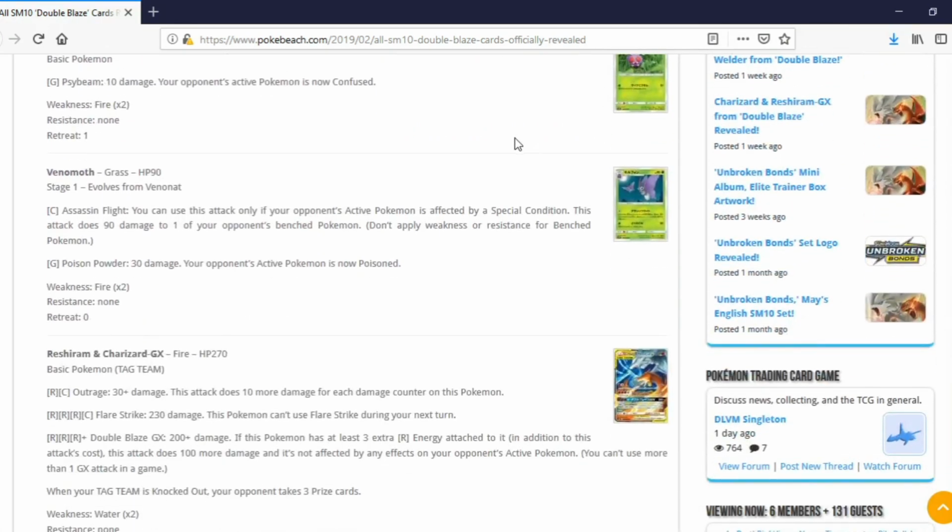We got Venomoth here. We're striking out so far, guys. We'll eventually get a good card. Venomoth here. I believe I saw some people talking about this online a few days ago. Colorless Energy, you can only use this if your opponent's active is affected by a special condition. So this attack does 90 to one of your opponent's bench Pokemon. It doesn't seem too great.